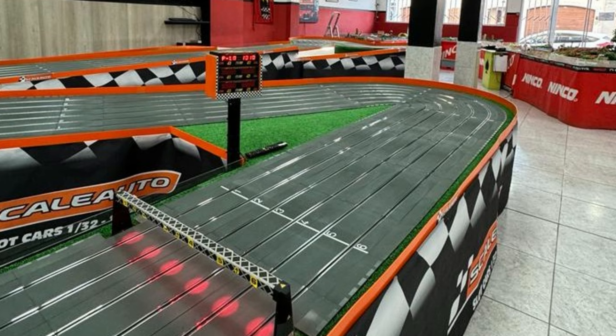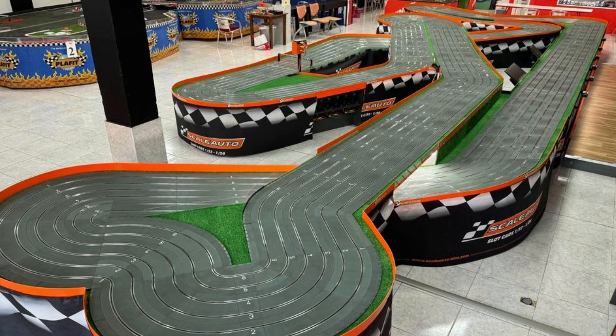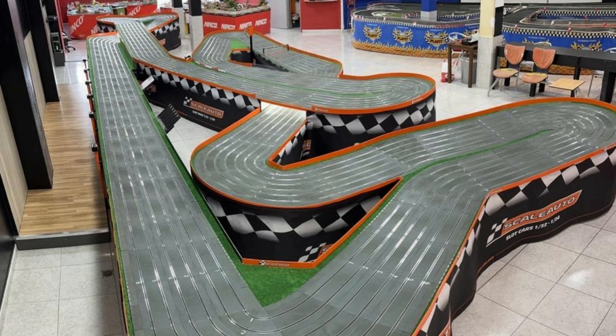Let's visit Scale Auto — another pro track out there in the wild. I've lost count on how many; I think we're up to about eight pro tracks now. This one is at Club D Scale Electric. These things are massive — I can't wait to build ours. But that is another Scale Auto monster pro track out there in the wild.